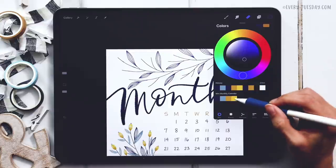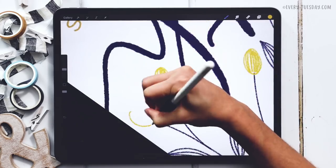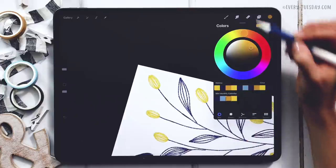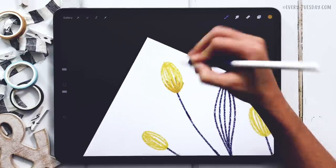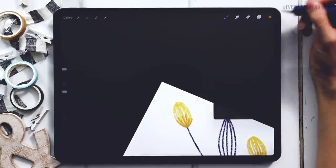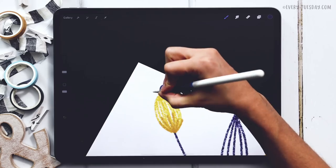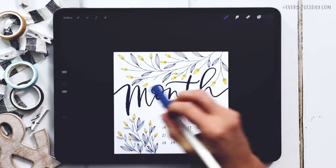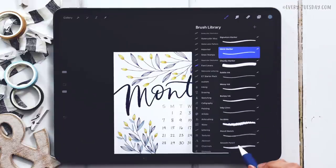Come up to the buds layer, grab yellow, and draw in the buds. Then come in to add details — switch to the gold color, making sure you're on the bud details layer, and draw those little lines upward. Once that's done, don't forget the top details: return to dark blue, reduce brush size back down to 6%, and add them in. The last thing is to add the solid leaves at the very top — head to that layer, grab the lighter blue color, and switch to the Smooth Pencil brush.